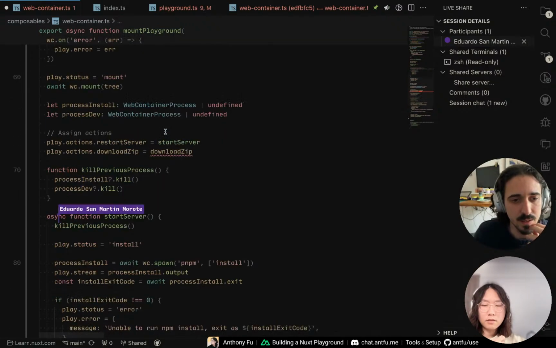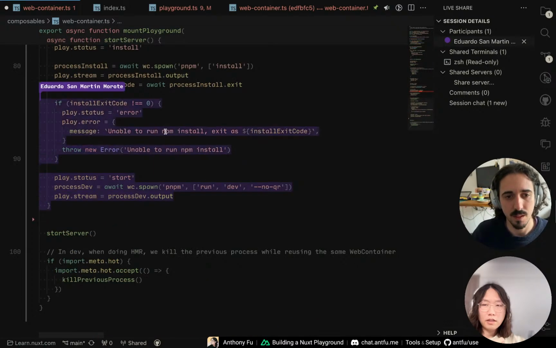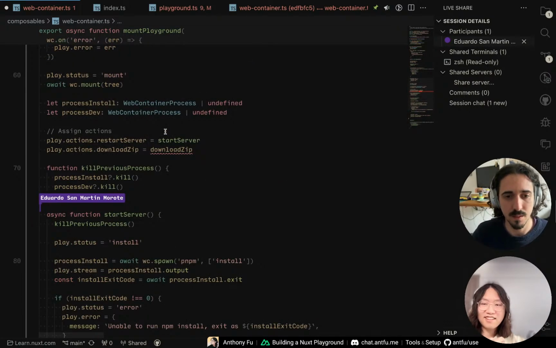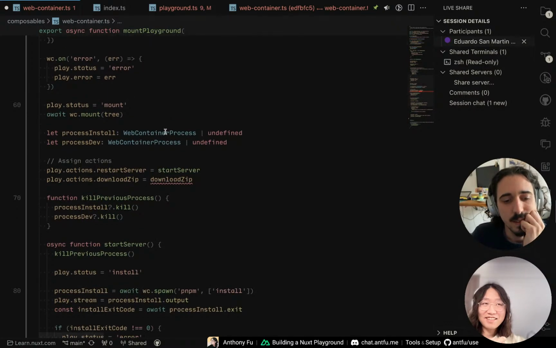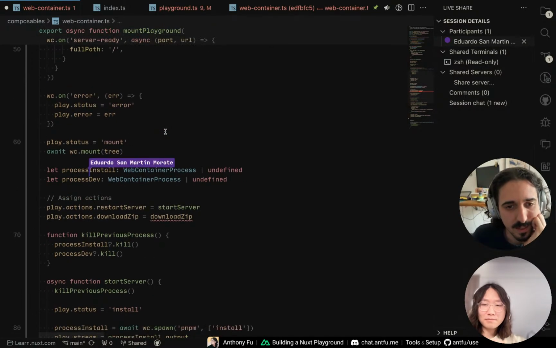And then we have some functions using a process. And then the start server. So it's using the VC here, like the other one. Yeah, it has a lot of context, it has all the process. So we could technically move these within the store. These are not state.